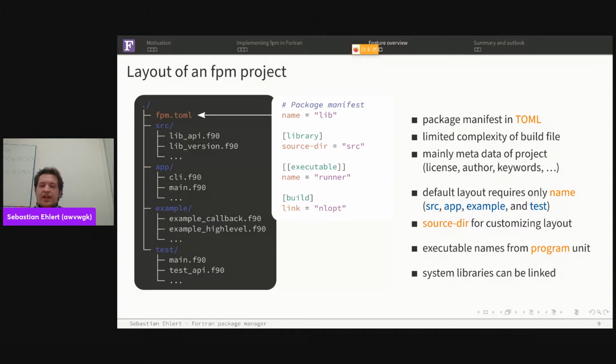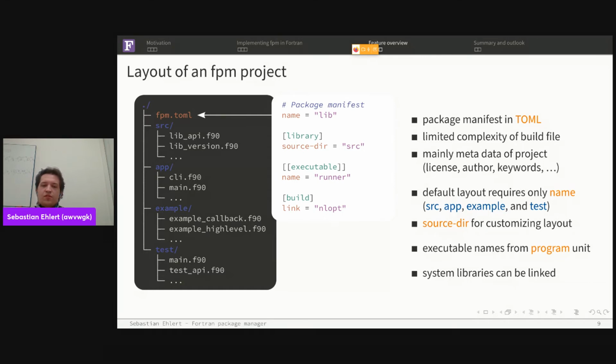We impose a default layout, which allows FPM to automatically find everything, but give the user the possibility to customize this to their liking. We can automatically derive names for the executables, if there are multiple, from the respective program units we find in the source, and of course we can still link system libraries.